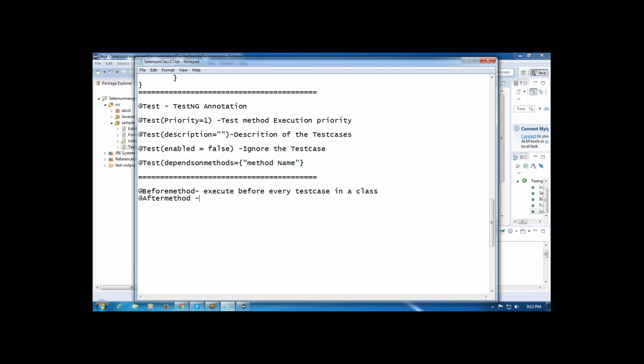What is AfterMethod? It executes after every test case in a class. For understanding purpose, I can write an example here.